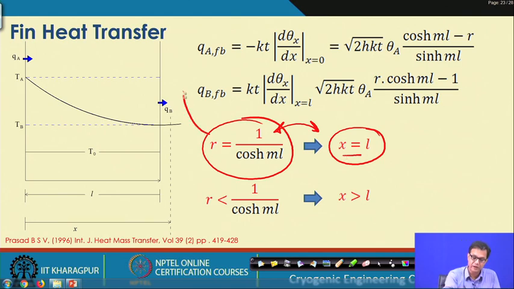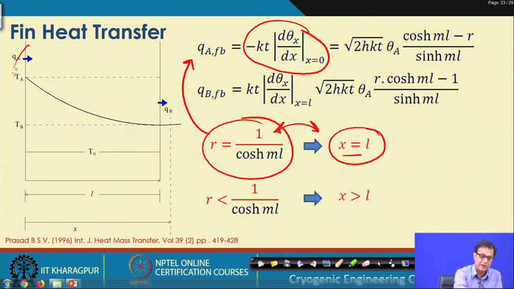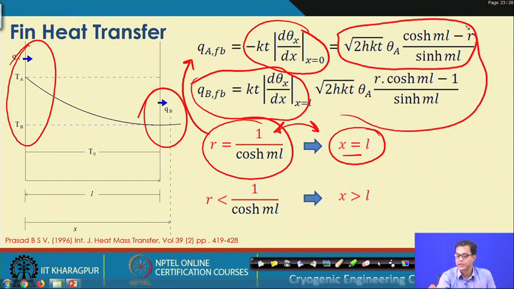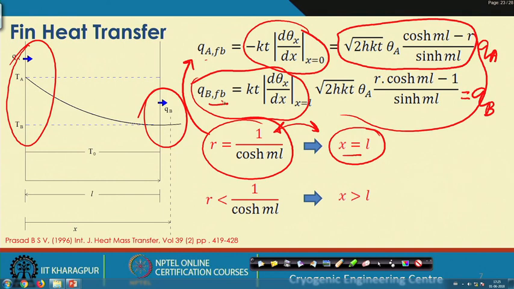But if we find the heat transfer at the fin base expression, like minus k dT/dx at x equals 0, that is at x equals 0 on this side, and the fin base dθ/dx at x equals L on this side, that will be this one. And you see again here this QA is equal to QA fin base, and QB is equal to QB fin base. So, here also we do not find any difference between the fin base heat transfer and the heat transfer from the fin length calculation.